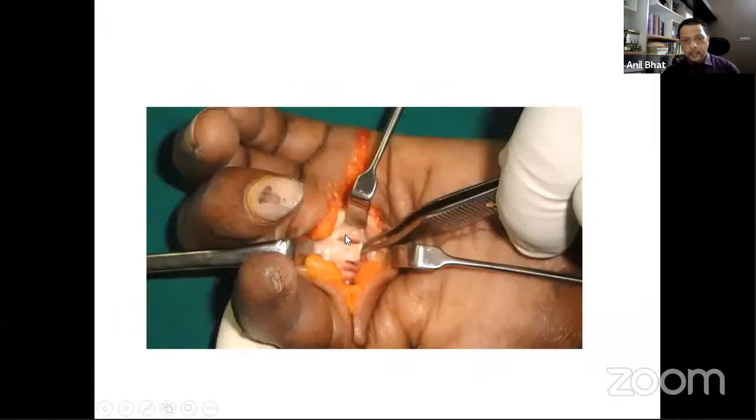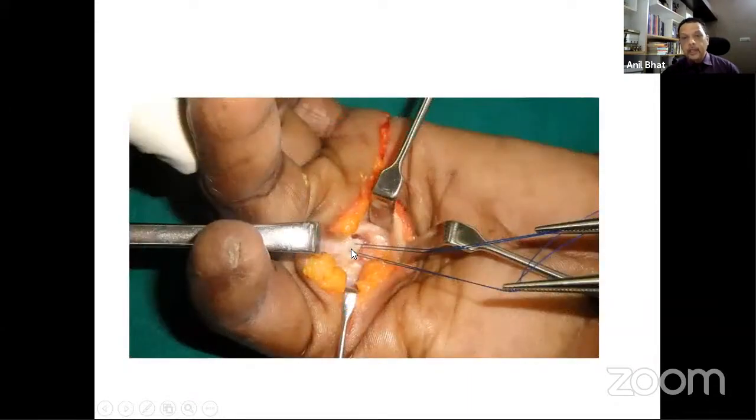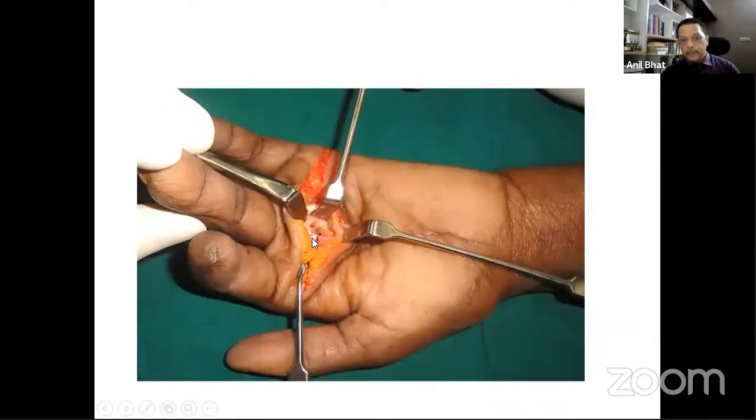So this is a clinical photograph here, an intraoperative photograph. This is the capsule with a part of the volar plate. I've made a flap here like this. Sutures are taken through that, and then it is sutured there with the MCP in flexion. So this is your classical volar capsulorrhaphy, and of course you cut open the pulley here, the A1 pulley, so that becomes your pulley advancement.